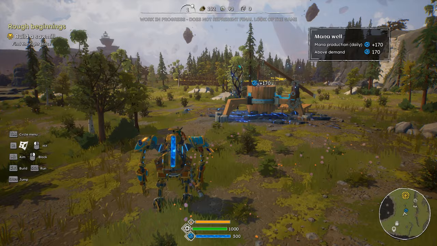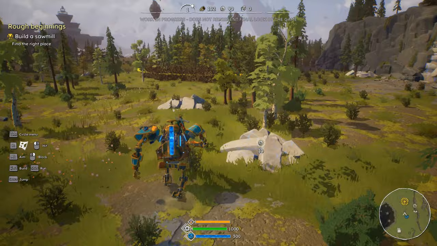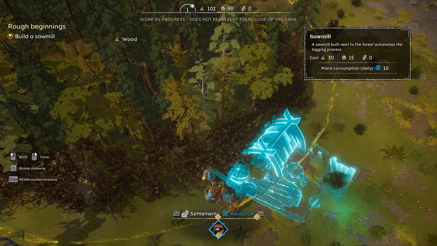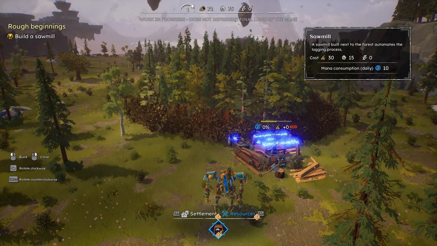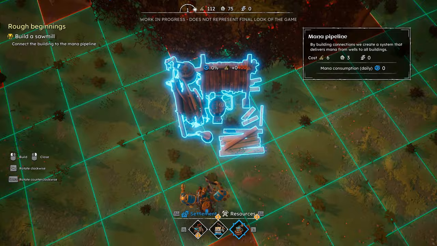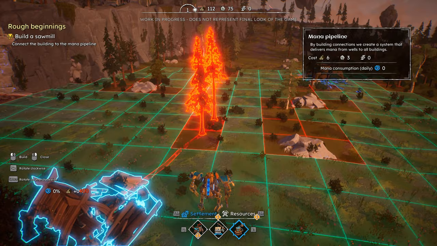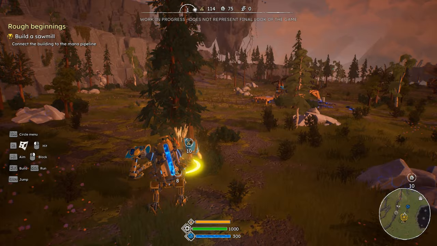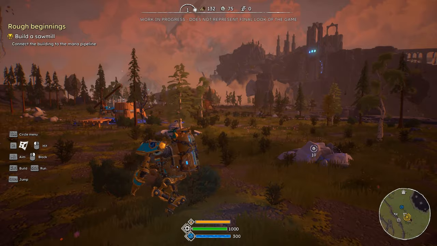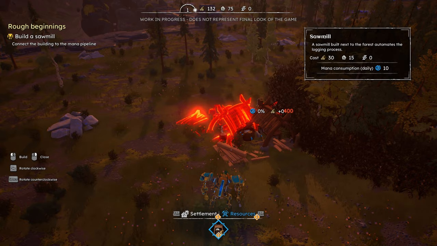No. Wait, what the hell's going on over here? Build a sawmill, find the right place. Okay. Let's head over here. Right there? Can I connect it? Oh. Oh, okay, yep. I see what I did. Okay, close that. We do have to clear this out. Clear this out. Move this around. Okay. That should be a straight path to that. Tab. There we go.